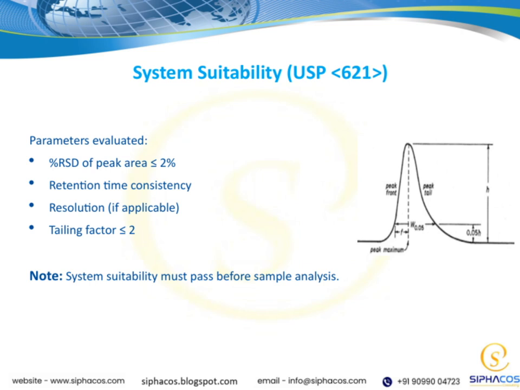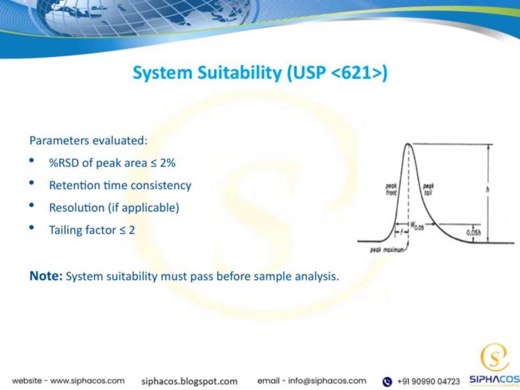Next, we check the retention time consistency. It's important that the analytes retain at roughly the same time across multiple injections, indicating stable and reproducible chromatography. If our method involves separation, we also look at resolution. Adequate resolution ensures that peaks are well separated and clearly distinguishable, which is crucial for accurate identification and quantification.